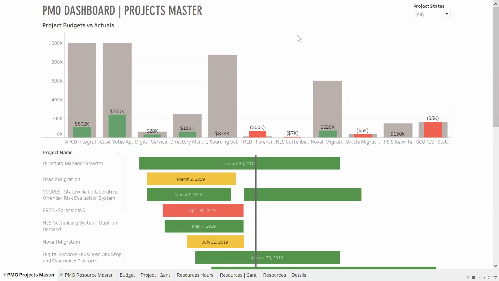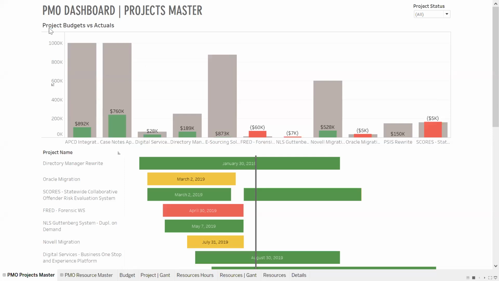So we'll start off at the top here. This is the project's master, right? For people that are managing PMO groups and they need oversight across multiple projects, that may be something that tools like Jira and Asana struggle to give you: what's going on across a large number of projects, and how can I stay ahead of issues.